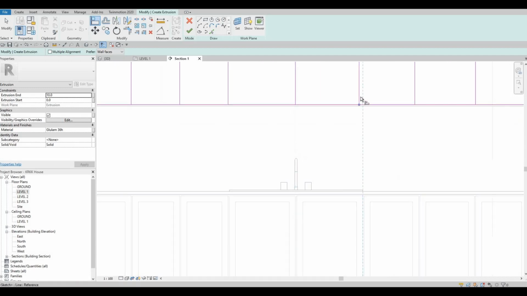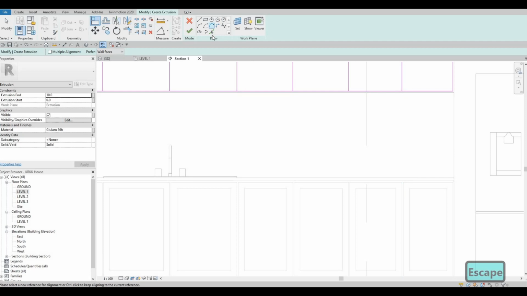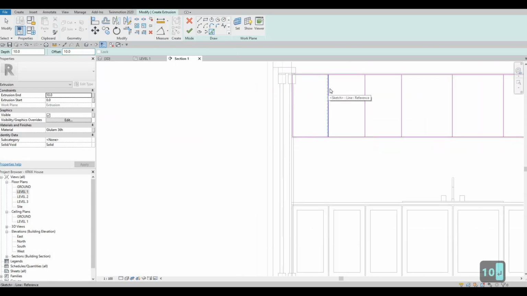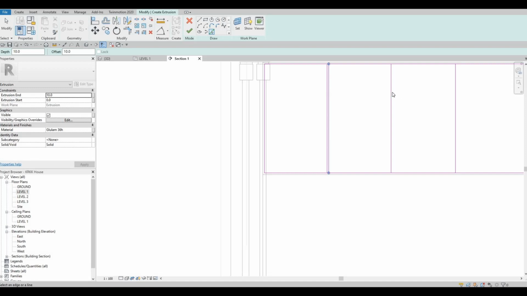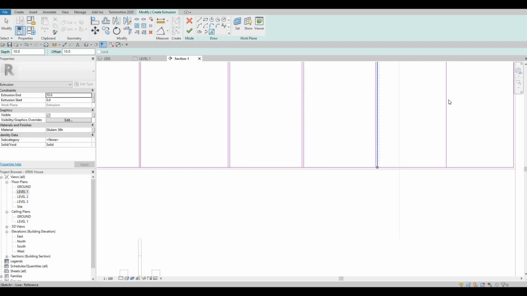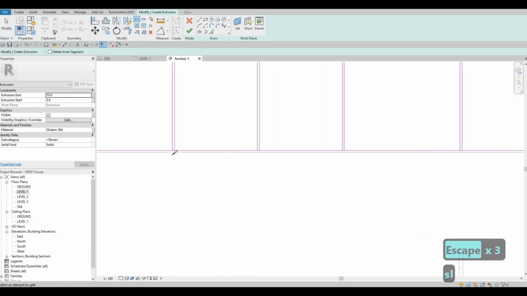So I'm aligning it first. And then after aligning, I'm going to offset 10. So I'm going to use pick line, and then I'm going to offset this 10. And then same SL.